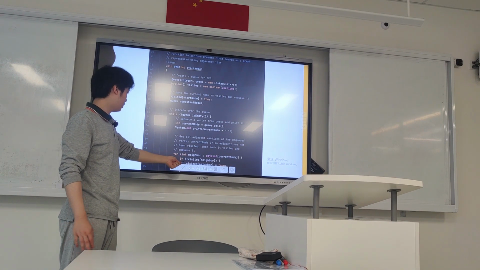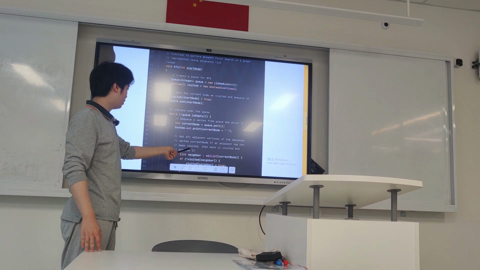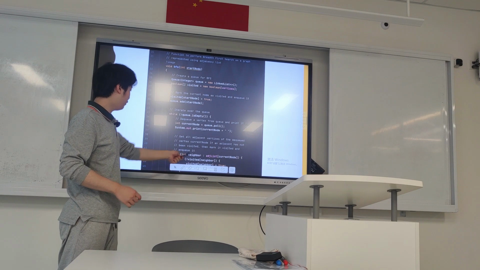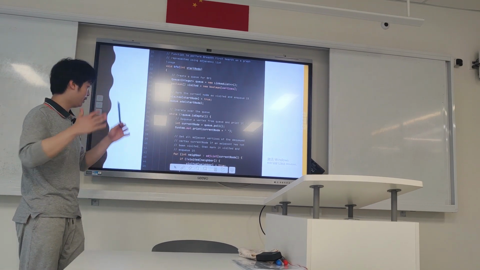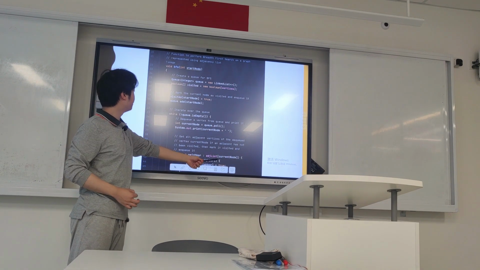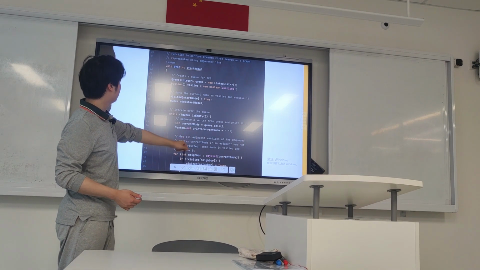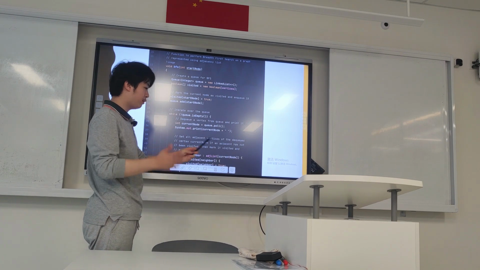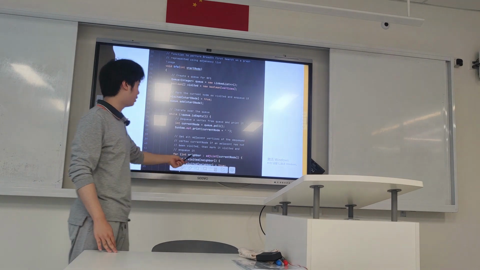If this node has a neighbor linked to it that is not visited, we'll visit this neighbor. How we visit it is we first mark it as true, because we have nowhere else to mark it as true except from the start node. Then we'll add it into the queue.